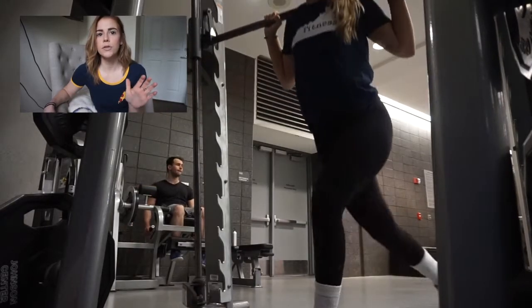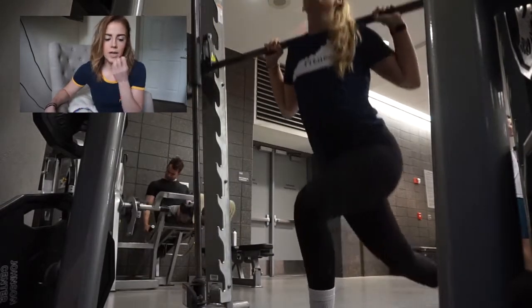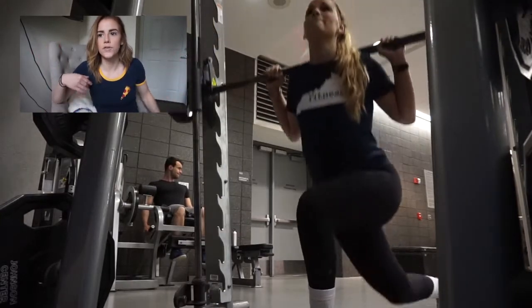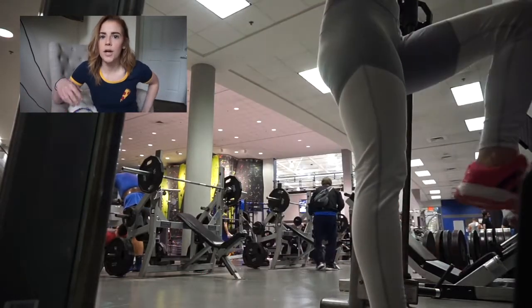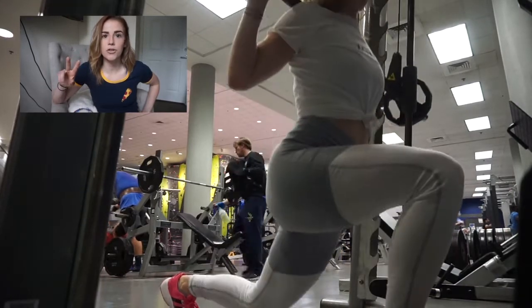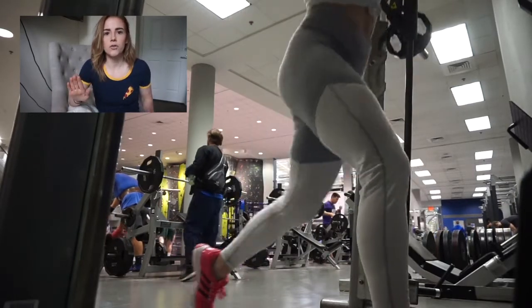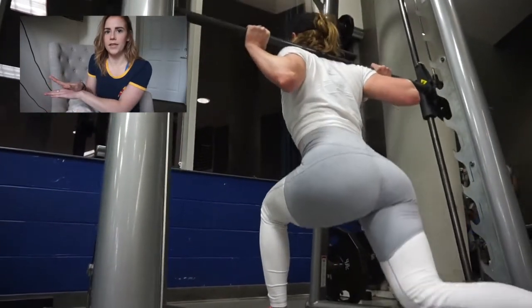You can do the same exercise and feel it 2 different ways depending on how you execute it. So when I'm doing leg press, if you go high and wide, that's going to target more of your booty and hamstrings than your quads. But if you go closer and lower, it could target your quads more. A lot of people on squats, on leg press, on everything, try to push through their toes or the front of the foot. Even here, I don't know if you can see, but I try to keep my toes off the ground. I keep my foot like this and try to keep my toes off. So I'm really pushing through that heel and feeling it in my booty.